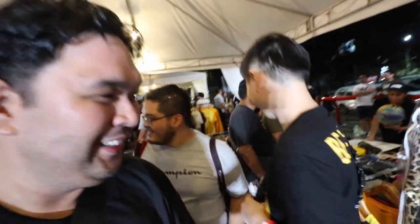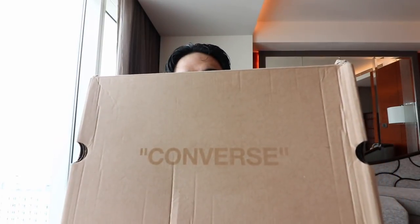This actually brings me up to 8 out of 10. I'd like to thank Five Souls 5 for hooking me up with this pair at a great price — Vern, Jom, thank you very much, I appreciate you guys. Next up we have another Off-White pair also from Five Souls 5. Take a look — it says 'The 10 Converse Chuck Taylor 1970s High.' This brings me up to number 9 out of 10. You have 'Converse' in quotation marks and your typical brown carton box.